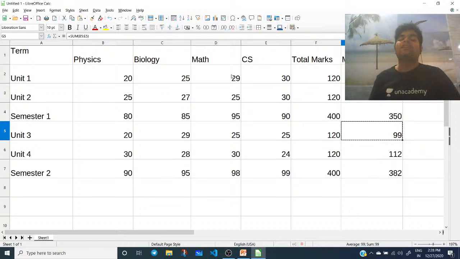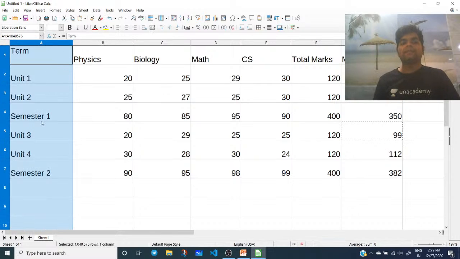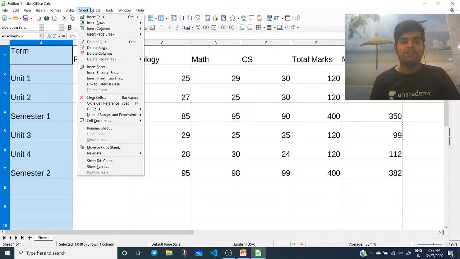I don't really want these segregated marks right now. So what I can do is select the entire column. Selecting the entire column is nothing but going on the column name A and clicking on it. So the entire column would be selected. Here you guys can see freeze rows and columns, right? Here I have the option freeze first column, freeze first row. So you guys can do it, or the other way around.